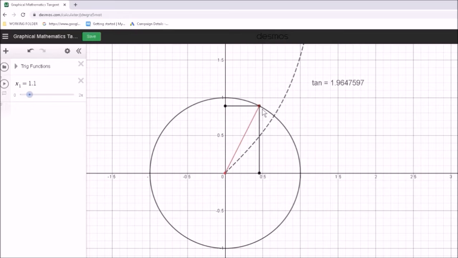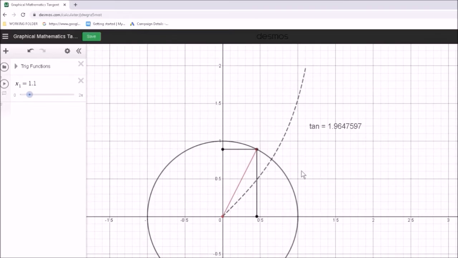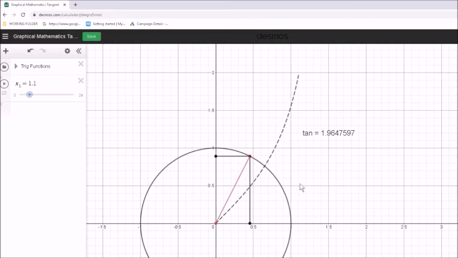Now I've actually written this in here, so when we divide this length by this length here, we get a value of 1.964. So what we do is we come along the angle, so this is the angle here. We're going to come along this angle, and then we're going to plot up the point 1.964. So this is the angle here, and this point represents this angle. And then to get the height, we're plotting off the ratio of this length divided by that length, and that gives you the value of 1.964. So we just come along there and we go up to 1.964.